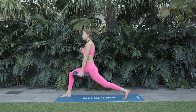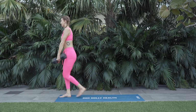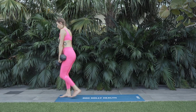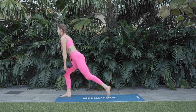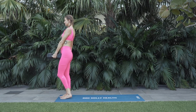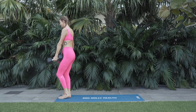From here, we'll do full lunges, full reverse lunges. Push through the right foot, come all the way to standing, and take as big of a step as you were just in. Push yourself. We'll do 10. 10. This is the sculpt part. You gotta work it too.